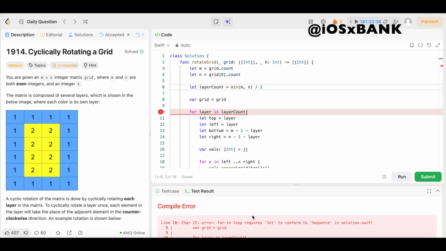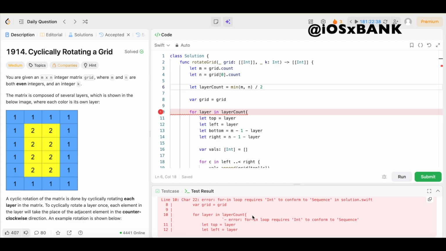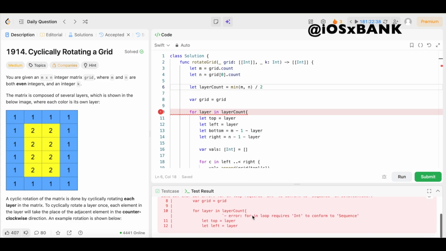For loop requires a sequence. Oh, sorry, y'all.